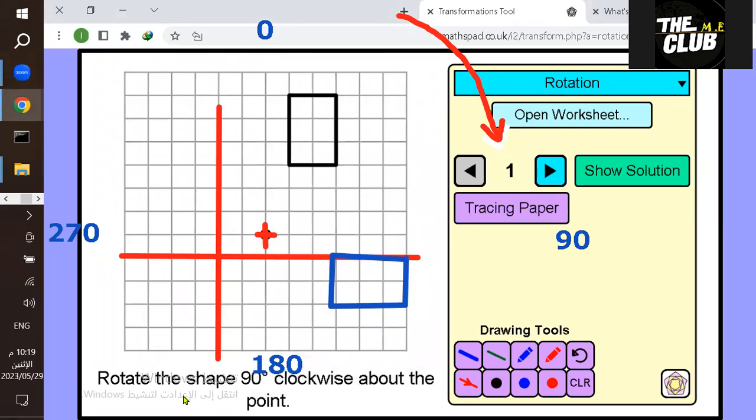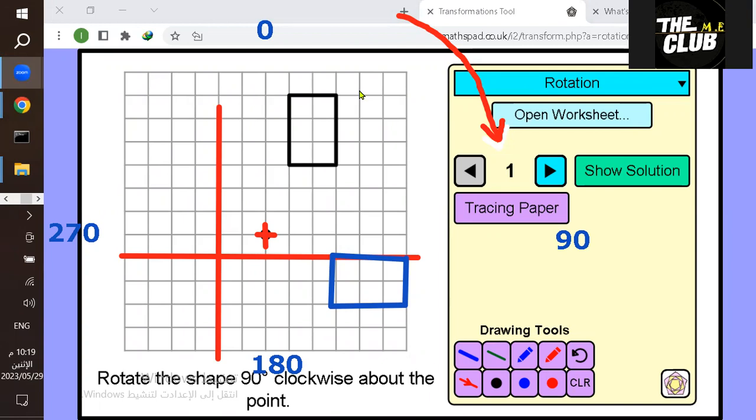So the first thing we write is: find the point. After finding the point, draw the shape and the point on the paper. And then put the angles, with 0 all the time. And then follow the steps. If it says clockwise, it means 90 from here. If it says anti-clockwise, it means 90 on the other side. And then the other ones, 270 and 180, are always here. And then you rotate the shape or the paper depending on the question.